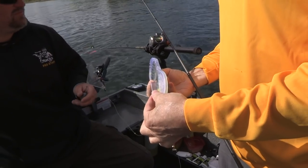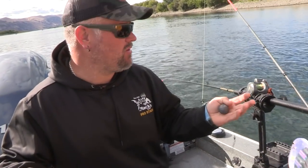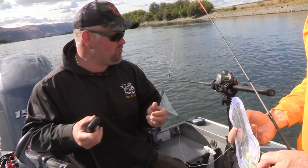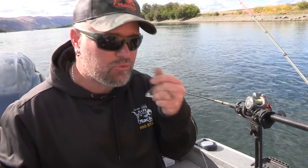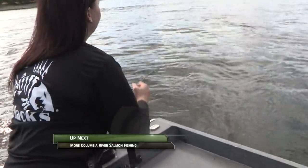Talking about, you can fish these with the fin or without the fin. When do you decide to not use the fin? You know, down here at the Hanford Reach where we're fishing, we've got a lot of heavier current. And the heavier current kind of makes it float a little bit, doesn't keep it tracking true. We're running one right now and we're kind of watching it, playing with it. I think these are gonna work a little bit better on like Brewster Pool, or maybe even up at Entiat, up out of Wenatchee, where you're not getting all that heavy and really different oddball current like we see down here at the Reach.